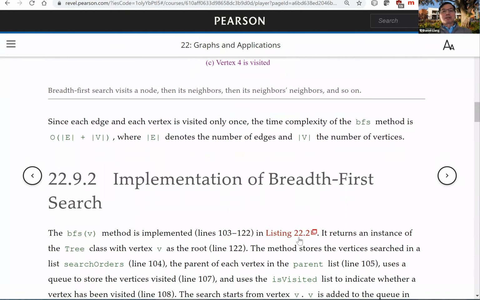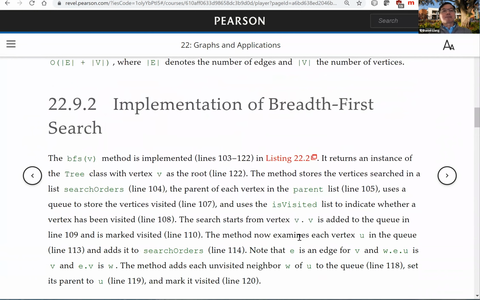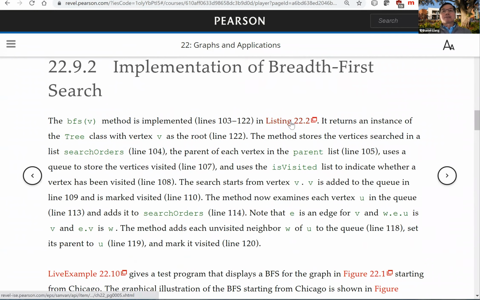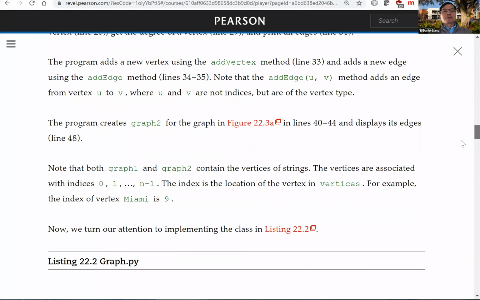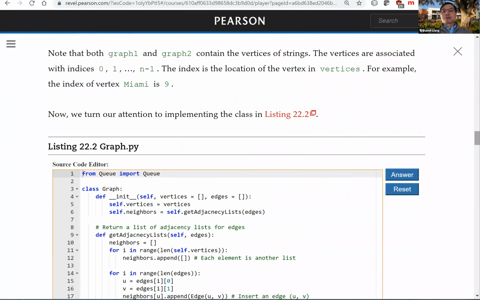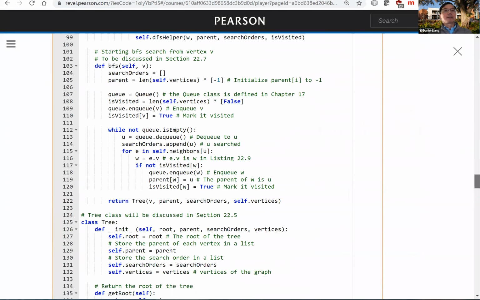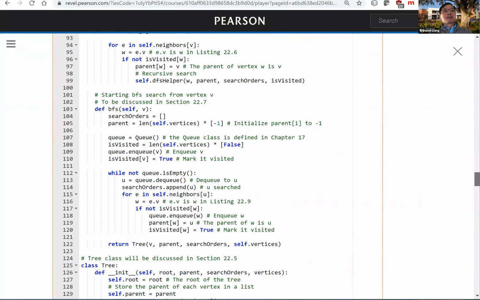So here's the implementation, and the implementation is in listing 22.2. Here's the implementation for this breadth first search, starting from this vertex V. We have the search order, which is empty.